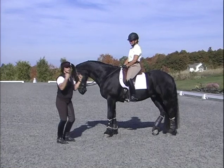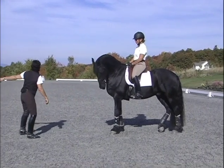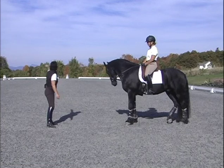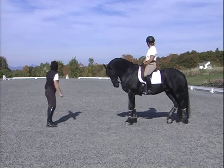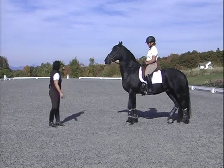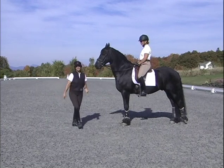So if I were strong enough and I could pull in that end of the arena to the other corner, you would imagine, for example, that I was working in a triangle. This is one long side from R to F. We're not going to use the whole ring. R to F, and then I were to go from K to R, and I was working on a triangle, and we did haunches in on that diagonal line from K to R. Basically, that's what you're doing, your half pass.